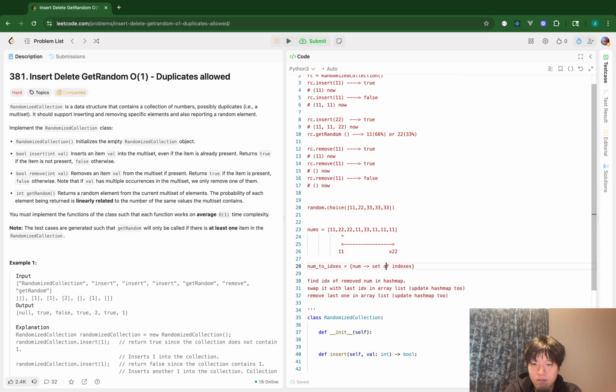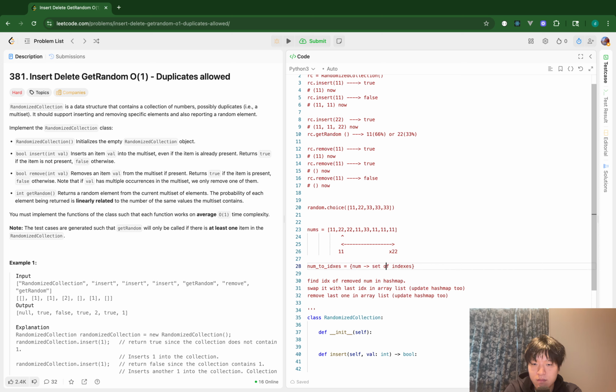Oh, and the problem is I have to find the largest index in this. In this case, I can just take a look at the last one, which is index 7. But I'm not sure if this is always sorted. And probably not.